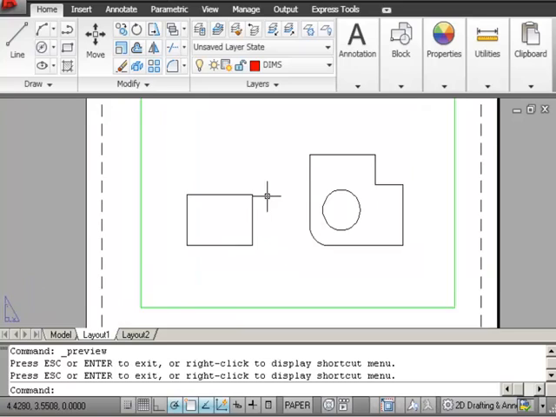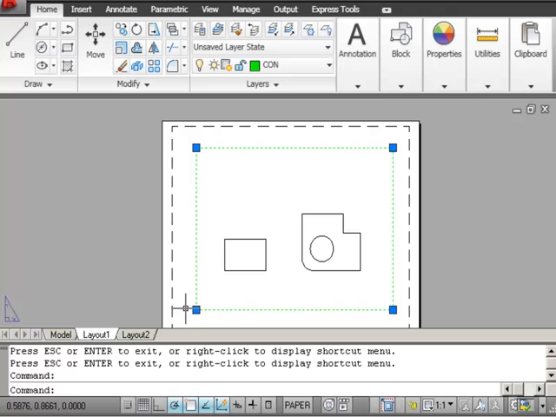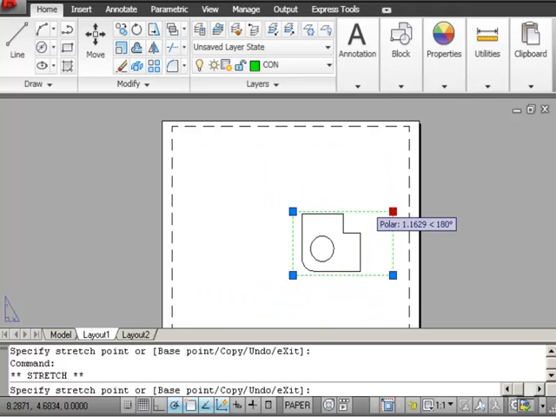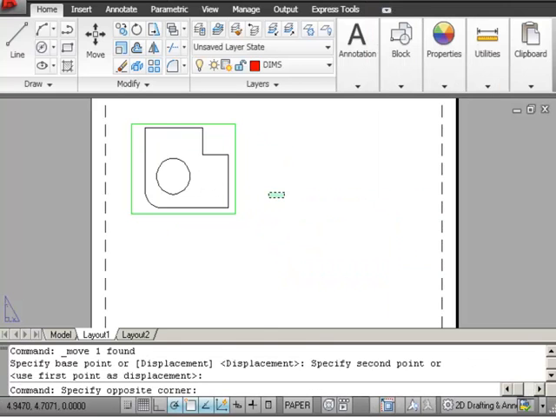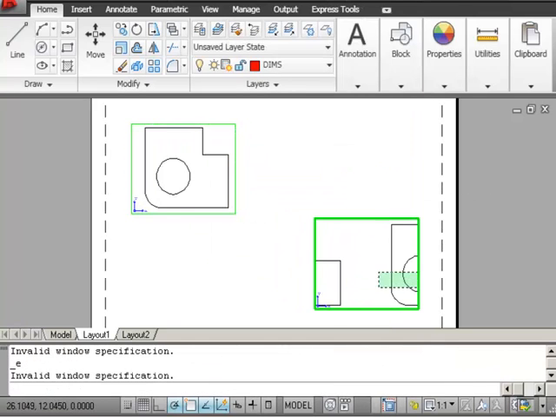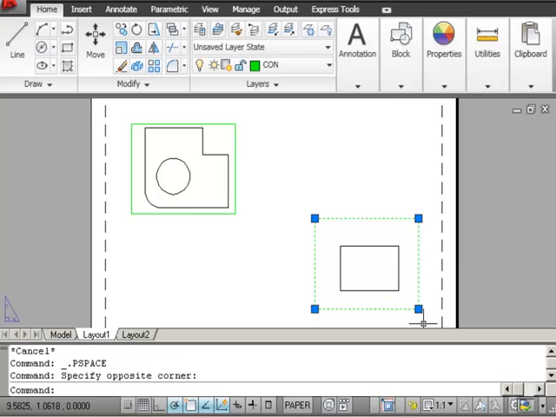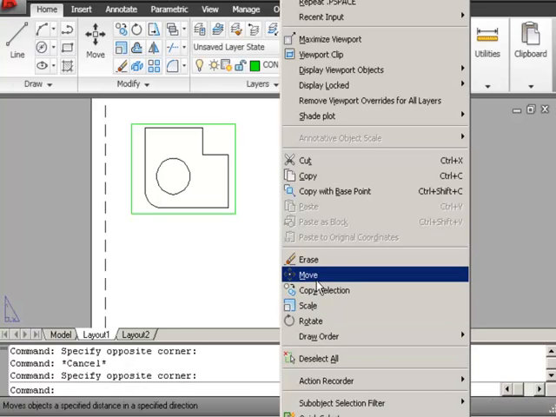Okay. So now that the objects are here, in fact I could have a particular viewport for each one. I'll just do that for example. I'll move this one. Since these two objects are not the same view, they're just two different objects, we're just going to put them on the same sheet. I'll move this one over here. Verifying that my scale is still 1:1 by clicking on them. Good. Now I'll dimension them.